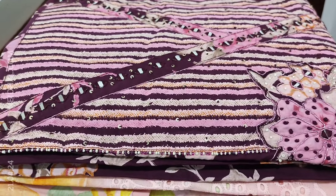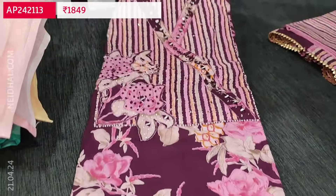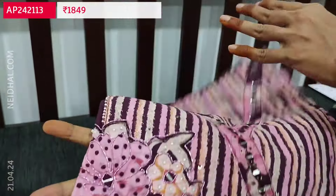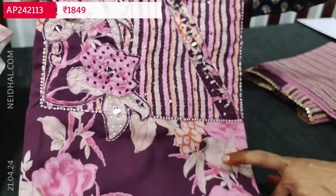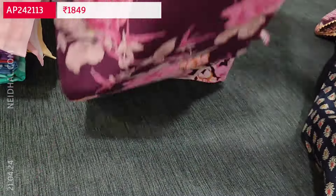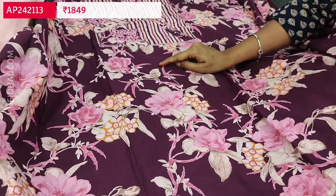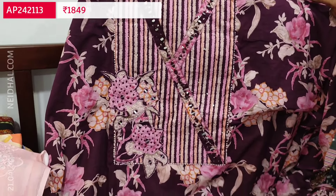Next we are going to see a designer set in pure cotton — we are bringing designer pieces in cotton as well. With lovely print and heavy work on the yoke, this has an angraha style of neckline. You can see the work beautifully done with zardosi, real mirror and tiny sugar bead work, and bead work outlining the yoke portion. It's a designer piece in pure mull cotton — super soft premium mull cotton with lovely floral print. The base color is in dark beetroot purple. This is the yoke work — quite a lengthy yoke with an attractive pattern.